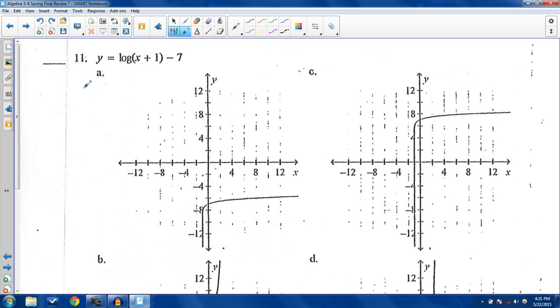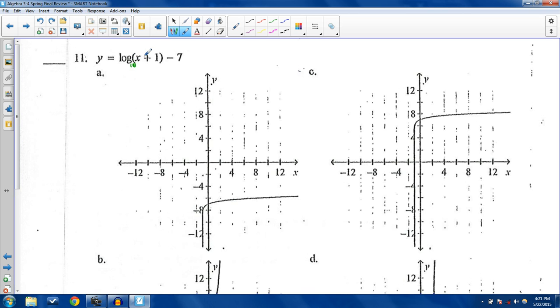Well, here's another log problem. And look at this, they do use parentheses this time. Alright, so I guess I get to re-explain it one more time. Now, one thing I'm going to put in here is this is of base 10. But you know what? It's good you get to see another one. Okay, here's another log graph.